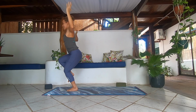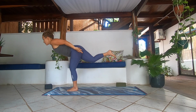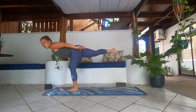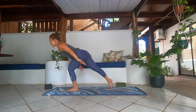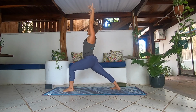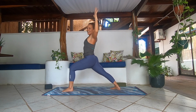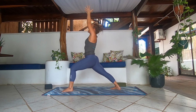towards the chest. And then extend it back. Reach those hands back. Ground firmly through that left foot and then drop that right foot to the floor. Let's take warrior one as we reach up, ground through that back heel, and then exhale, elbows out. Good, inhale, reach it up, palms to meet.